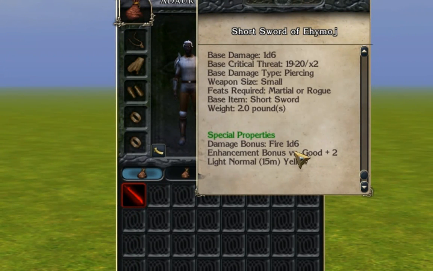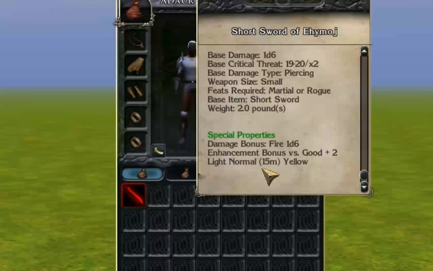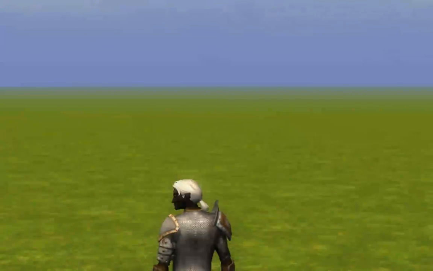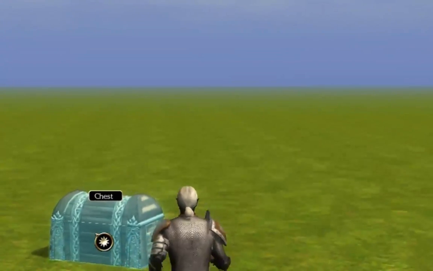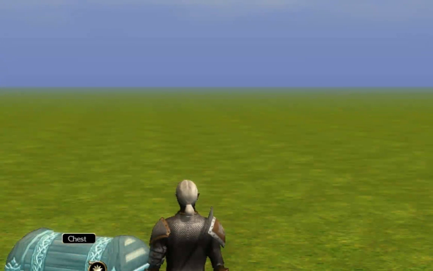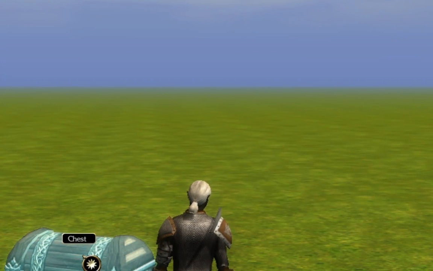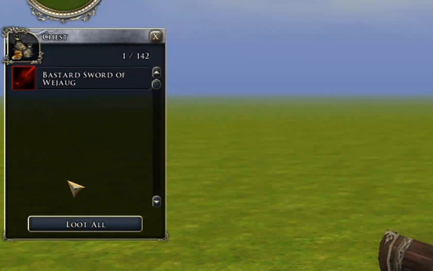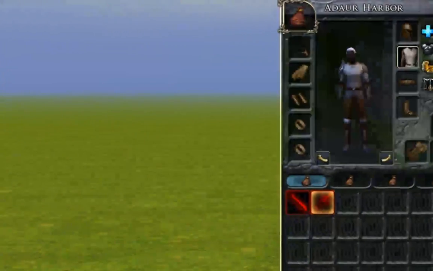That was the required property. So as you can see, if you add more than one property to an item, it can quickly become quite a powerful item, so you have to be really careful about that. That's where the other kind of chest comes in that we'll look at right now, which is this guy. This one has 3 properties as well, but it's going to limit the level of those to be anywhere between 1 and 3 for a total of level 3. And it is the Bastard Sword of Weejog. So let's have a look at that one and see what it created for us.